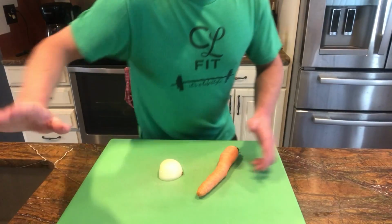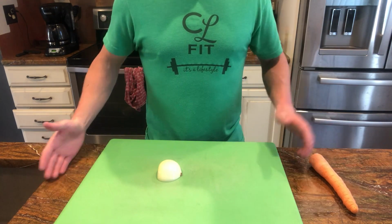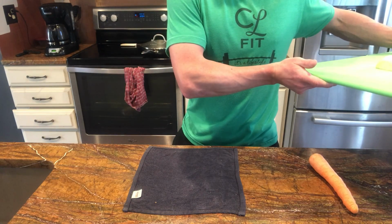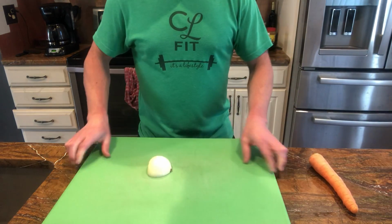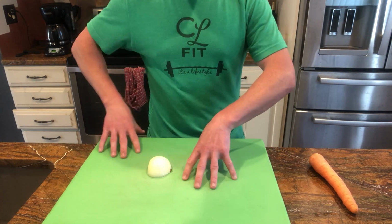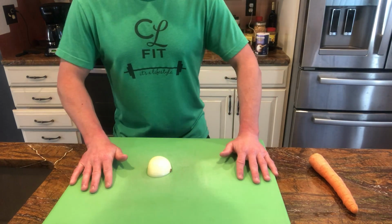I'm going to move the camera down so you can see it. A larger cutting surface I like because I can cut more things quicker and less cleanup, but more importantly, a damp towel underneath it is very important to keep it from sliding. Without that towel, when you're cutting, this cutting board will move. So a damp towel underneath is very important.